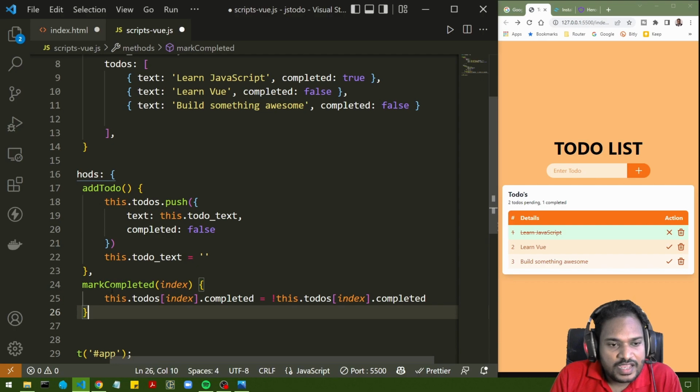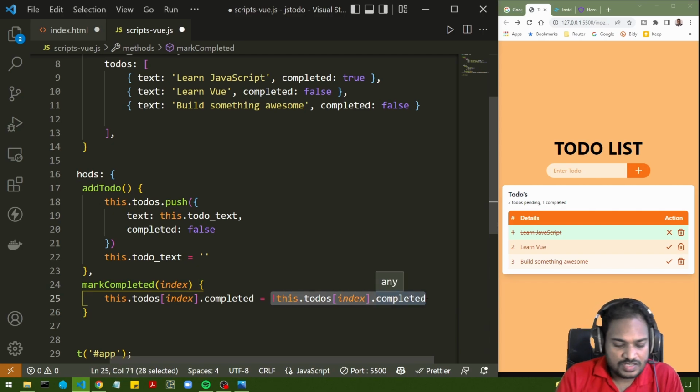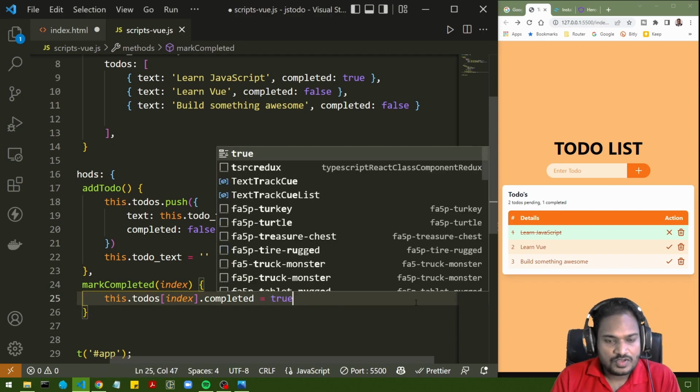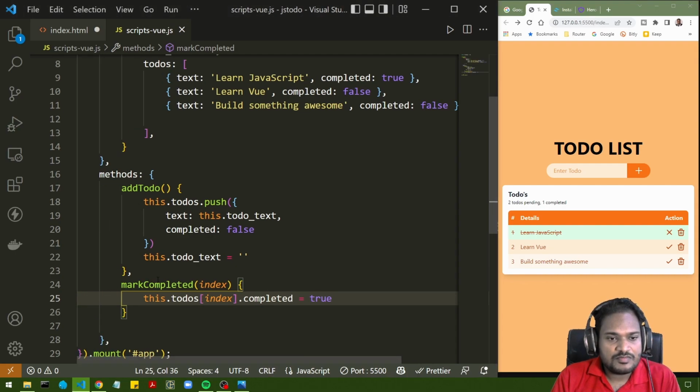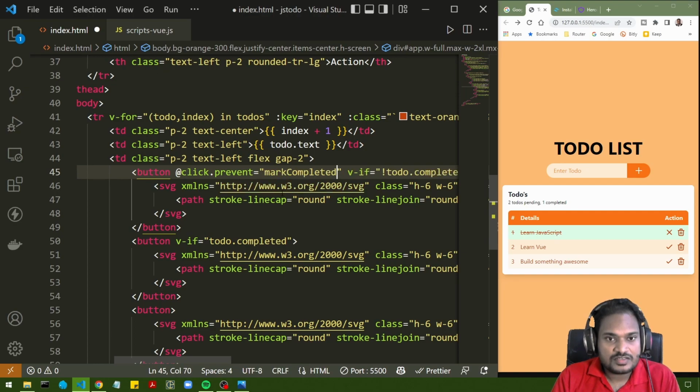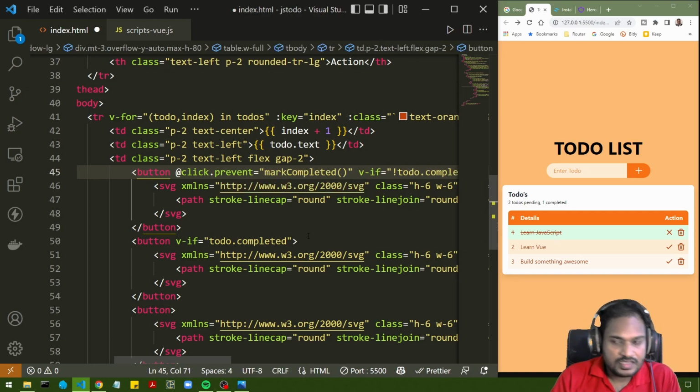Okay, so either I can do it like this, that is mark completed, and make this as true. Okay, so this will be true. I can do this, right? So now when I click on this button, that particular element will be marked completed. So let me just do that. So mark completed.